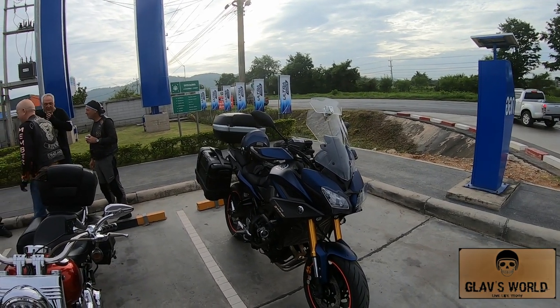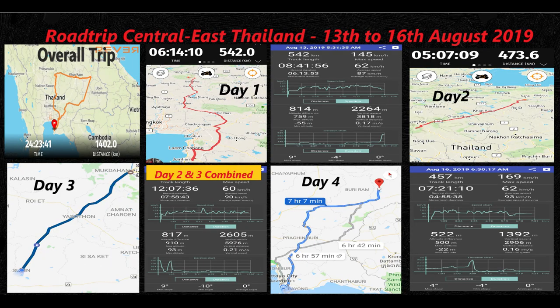Hopefully a good ride, about 550-560 kilometres today. So on this ride, it will go up to the central eastern part of Thailand again. All up, we'll do about 1760 odd kilometres, dependent on where you're leaving from, i.e. where your home is. On our first night, we'll be in the Petchabun Mountain Range, which is about a 542 kilometre ride from my home.